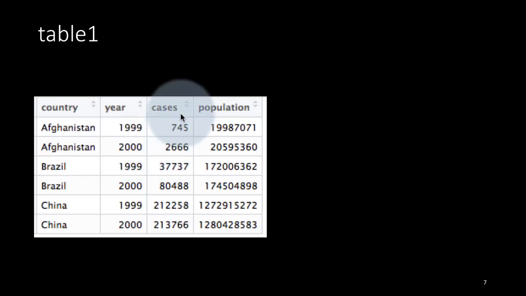And then we've got a column called cases. And that is just showing you the numbers of cases. Actually, this is some kinds of tuberculosis occurrences in these countries in each of the years. And then there is the population of the country. So in 1999, Afghanistan had 745 cases of the kind of tuberculosis we are looking at. In 2000, they had 2666 and so on for Brazil and China.